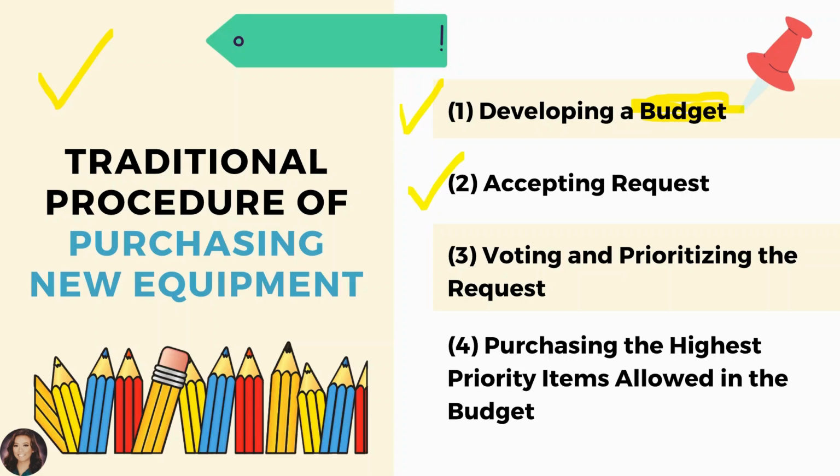Kasi magsasend ka ng request after developing the budget, and then wait natin na ma-accept sila ng ating committee. So, papaano ba natin malalaman kung na-accept or not? We wait for the voting process to happen. So, may bidding na mangyayari, the voting will have to happen between the board, ganyan, and mapaprioritize nun yung request natin and that will be the success. Meaning, pwede na tayo mag-start mag-purchase ng items na allowed within our budget.